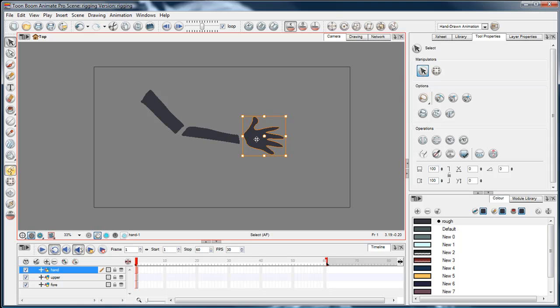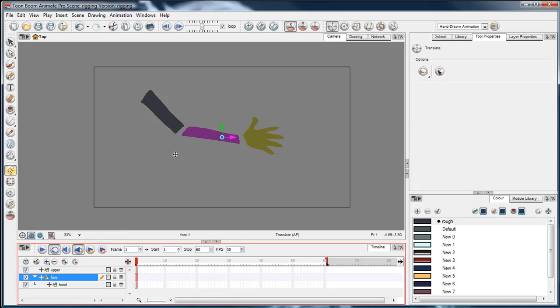Right, now, in order to parent something, all I have to do is drag timeline layers. I want to parent the hand onto the forearm, so I'll just drag hand onto forearm. And there, you can see that when I've got the forearm selected, the hand is also selected, and I can select the hand by itself in the timeline. I want to do the same by putting the forearm onto the upper arm, just drag it on there, and now we have a hierarchy of 3 objects.